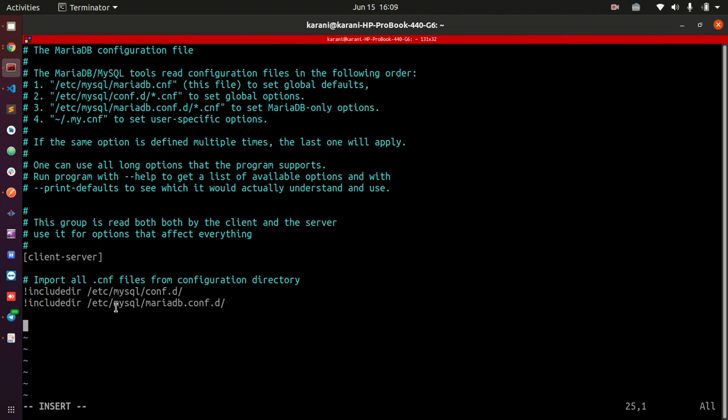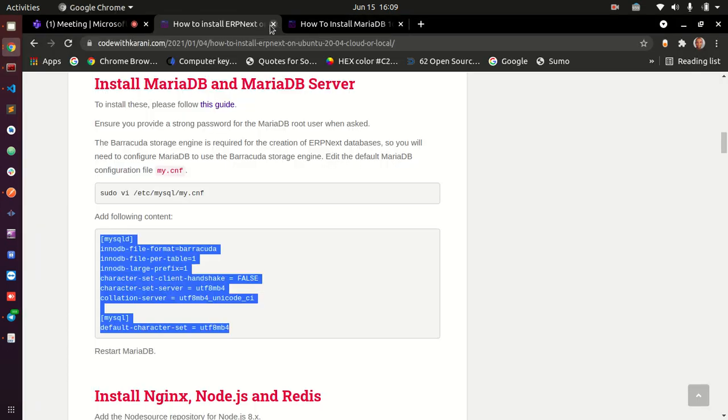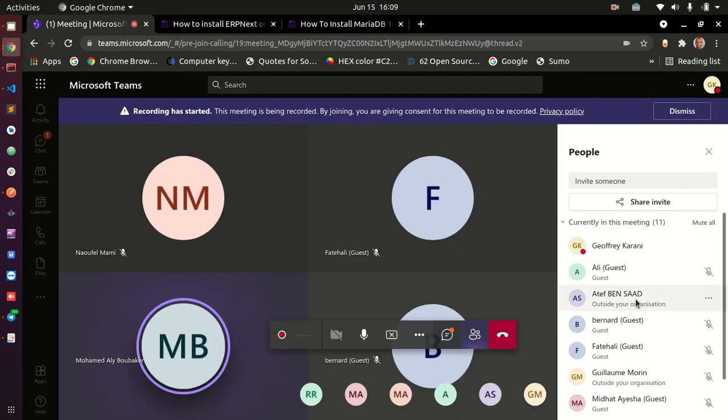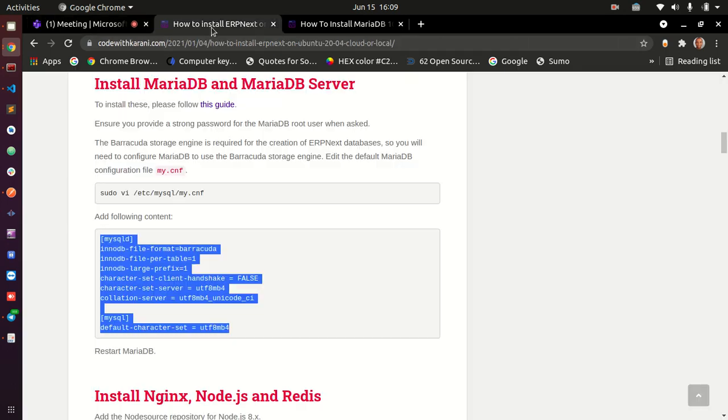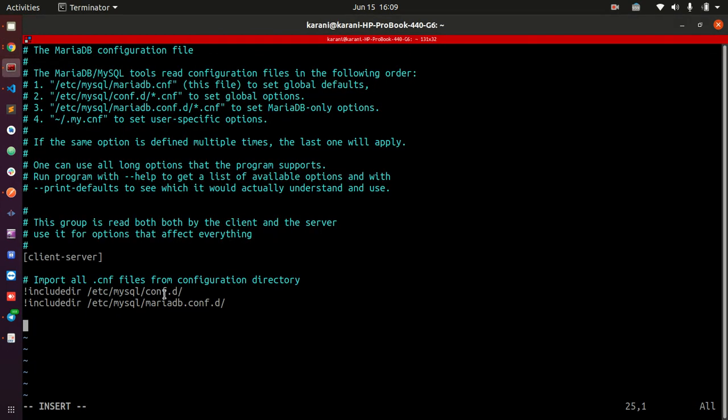Sorry about that. So my recommendation would be, if you are having to paste this code, make sure you have put it at the end of your file. Make sure you put that at the end of your file. Again, if you encounter issues with that, please reach out to us.